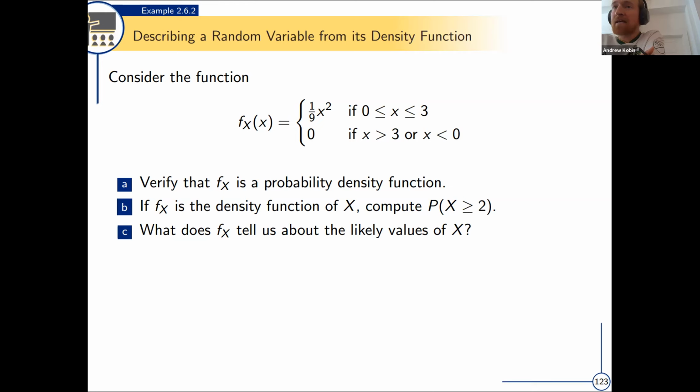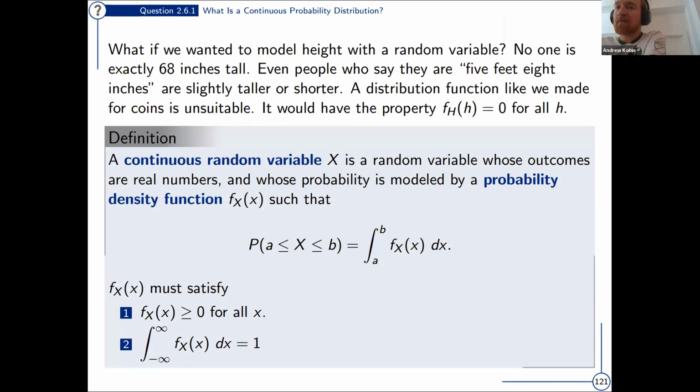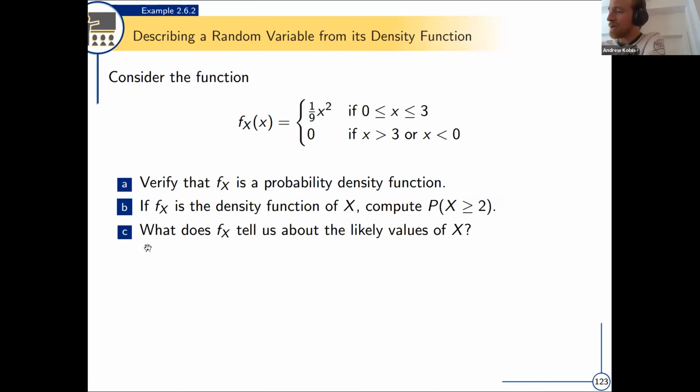So this is apparently a probability density function. In order to be a probability density function, we actually have to verify a few things. It represents this random variable in the sense that when we integrate the function, it'll tell us about probabilities. That's sort of cooked into its definition, but we have to verify that it's always non-negative and that its integral over the whole real number line is 1. So those are the two things that we're going to check together.